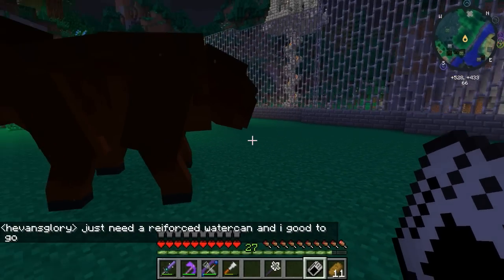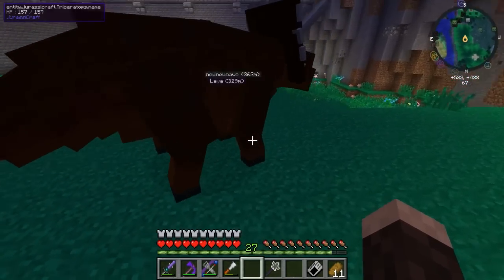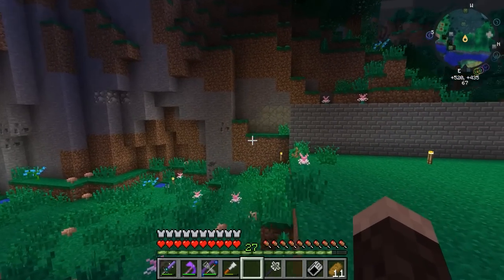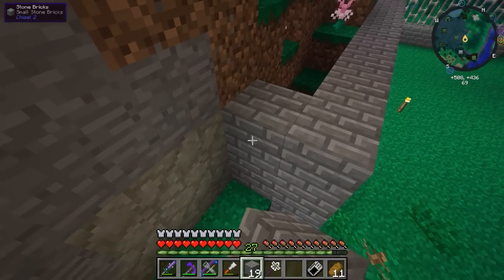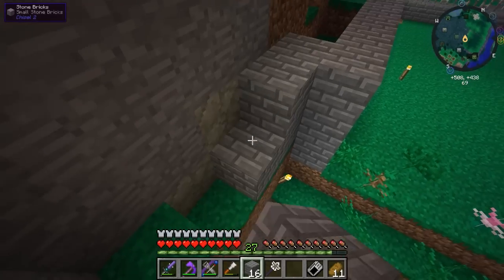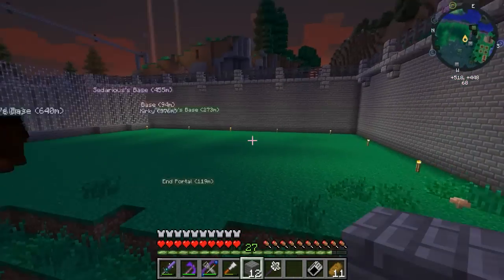Okay, I actually need to get saddles. I have no way to get saddles. I need to just go exploring for dungeons and stuff. But he shouldn't be able to get out of this, right? Let's just go ahead and wall this off a little bit more. Let's do something like this. Like so. Okay, so he should have no way of getting out of his new home.